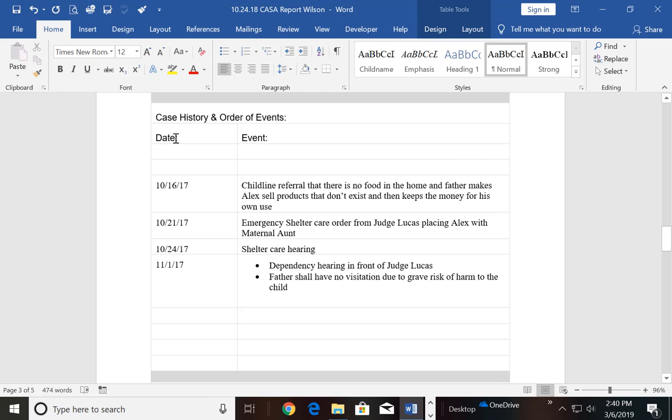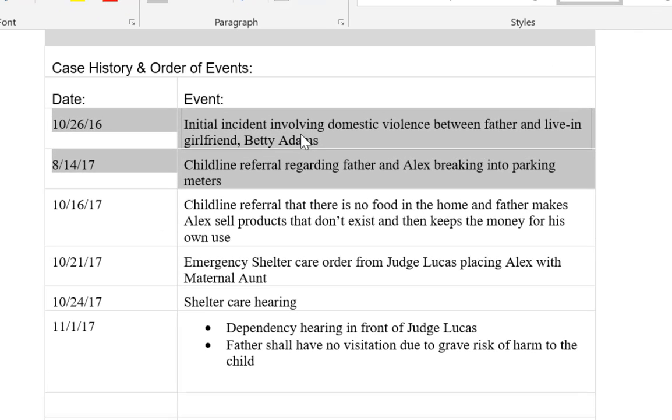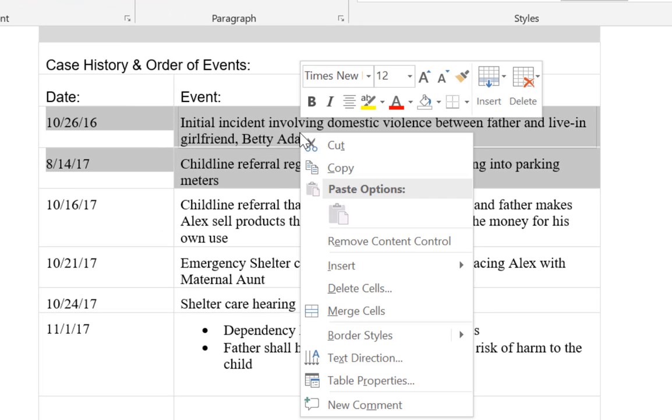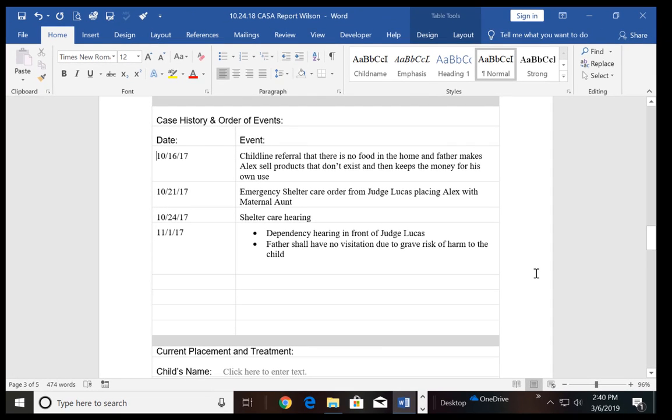So I'm going to use the undo key right up here. Click on the undo. So if you want to get rid of these two rows, what you should do instead of hitting the delete key on your keyboard is do a right click as we did previously. Go down to delete cells. Another drop down menu will pop up. Delete entire row and click OK, and you see that the text and the blank rows disappear.